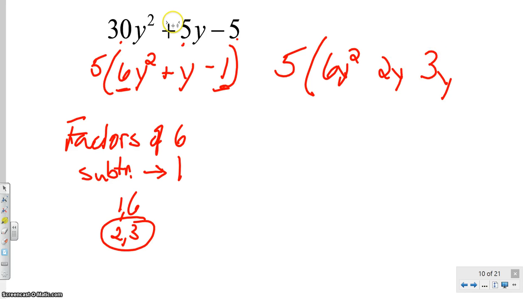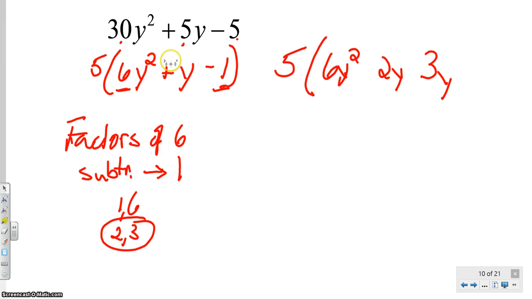Well, since this is a positive 5, that means what? Well, I'm looking at the wrong part. Since this is a positive 1, I had a brain fart, so it's clearing now. All right, so we did the factors of 2 and 3. We want to subtract them to get 1. We did. Now, since we are subtracting, one must be positive and one must be negative.